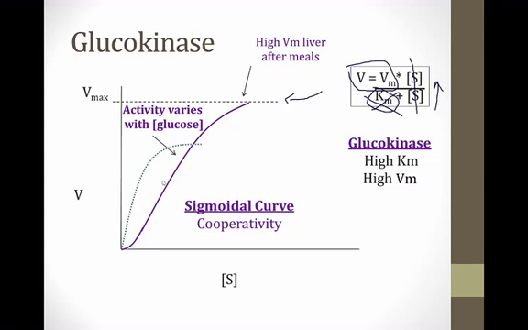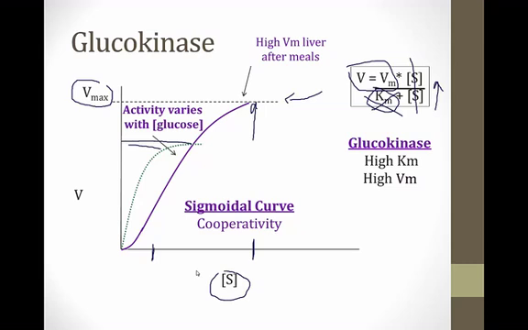And you can see I've shown that on the curve here. Hexokinase, which is the dotted line, reaches its Vmax right away at a relatively low concentration of glucose. You have to get to a much higher concentration of glucose in order for glucokinase to reach its Vmax, and that's what happens when the Km value is high for an enzyme. In addition, as you can see, the Vmax for glucokinase is much greater than the Vmax here for hexokinase. This means it can convert much more glucose to glucose 6-phosphate if the substrate concentration is sufficiently high.